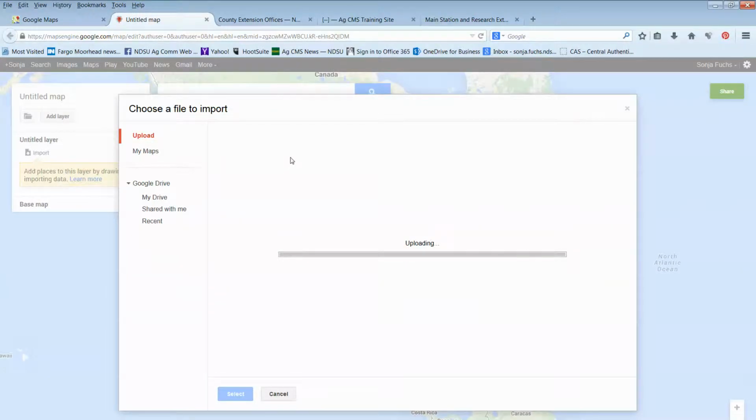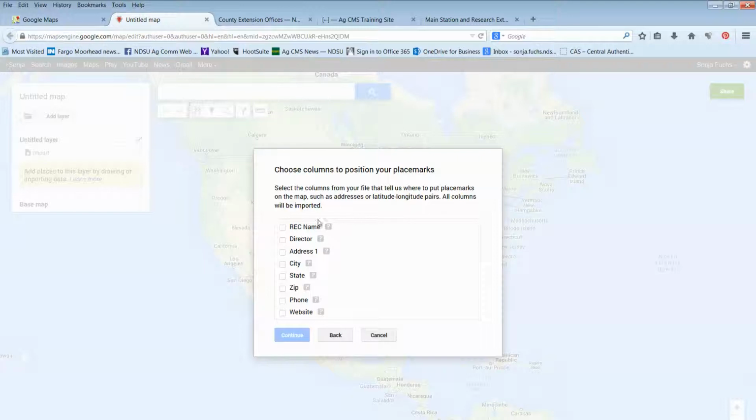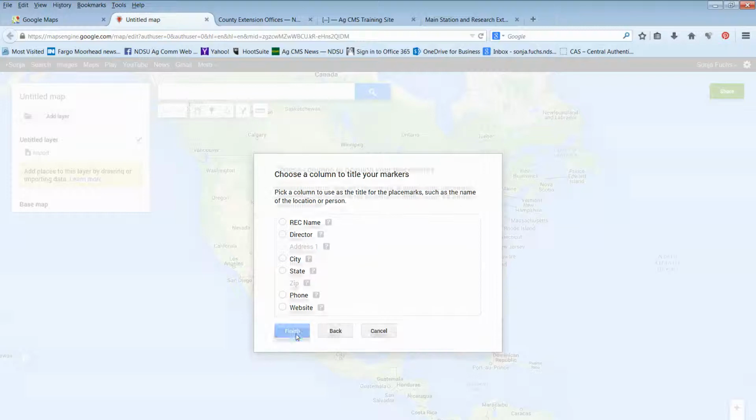Basically what it wants to do is map the fields that were headings in my spreadsheet onto the information on the Google map. The first thing is, how does Google Maps want to determine where that red dot should be? Again, I suggested using the address and the zip code because that's pretty precise information. We'll click continue.